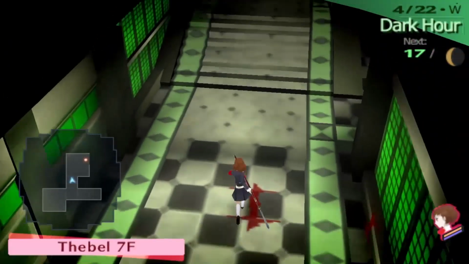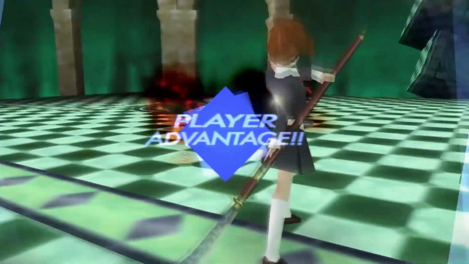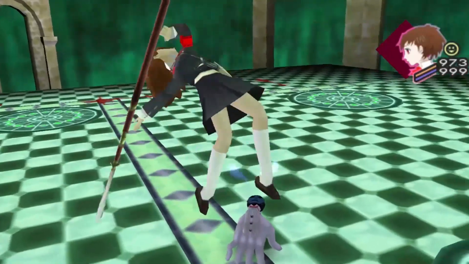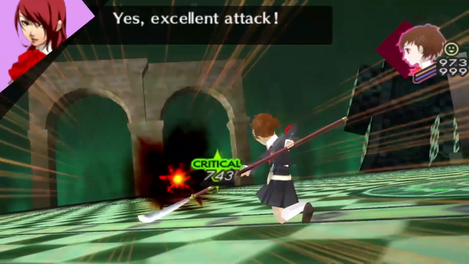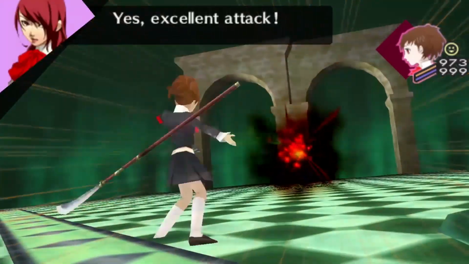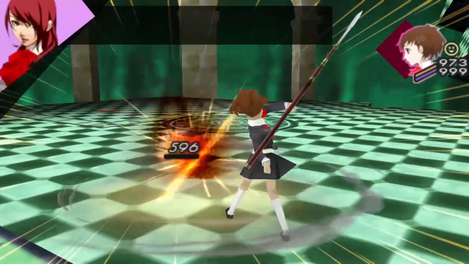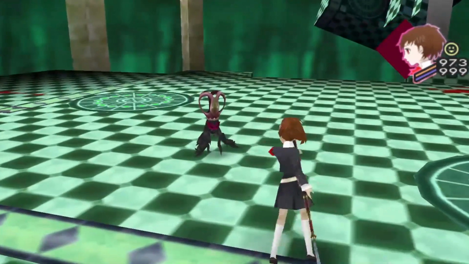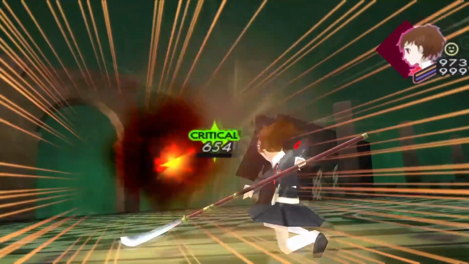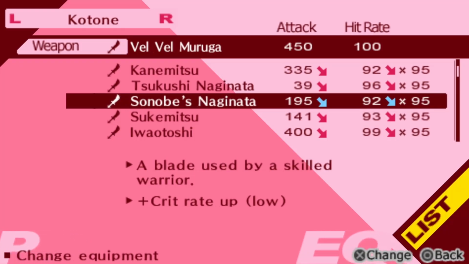The next model I want to talk about is almost exactly the same, but makes a few changes to help it stand out. Aside from a gold tip at the edge of the now brown handle and a unique silver pattern etched across the blade, it's virtually identical. The weakest of these 3 is the Tsukemitsu, which is apparently a sword, and was the work of Ichimonji Yoshioka, which from my understanding was a blacksmithing school that primarily made swords, so it's kinda weird to see this one as a naginata. Then there's Sonabe's naginata, which was a blade used by a skilled warrior.